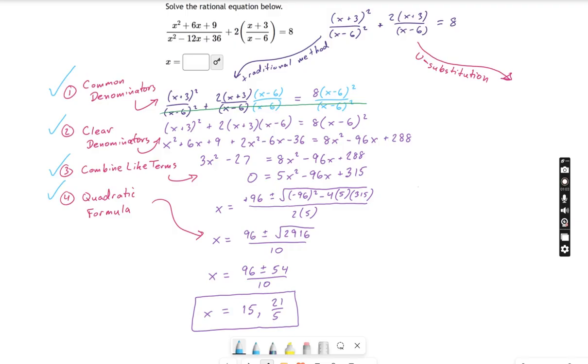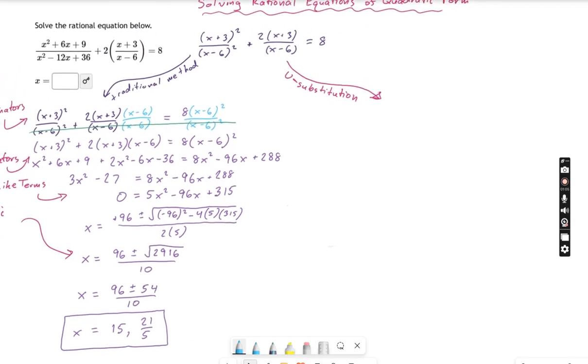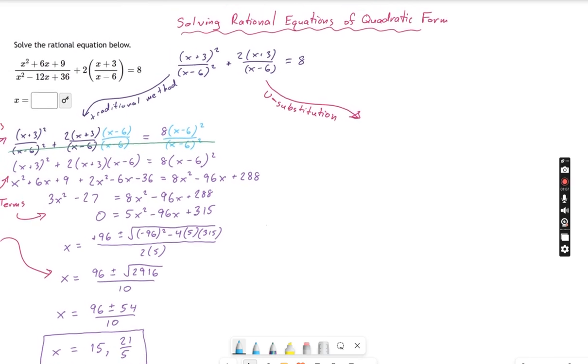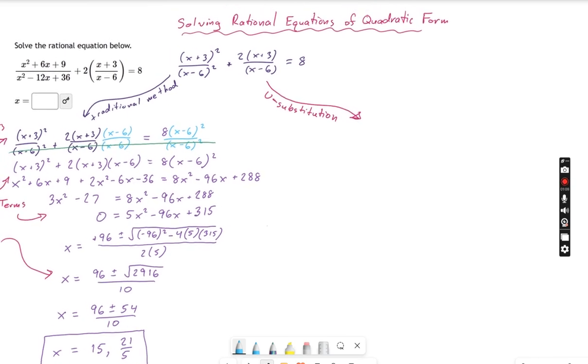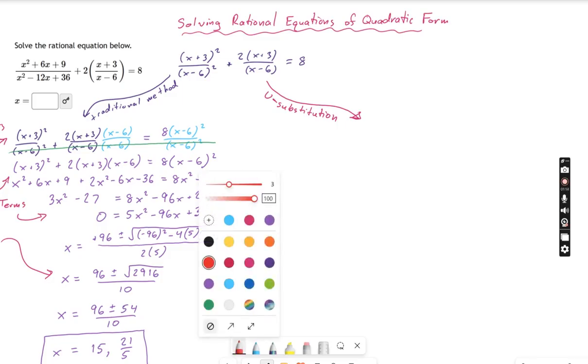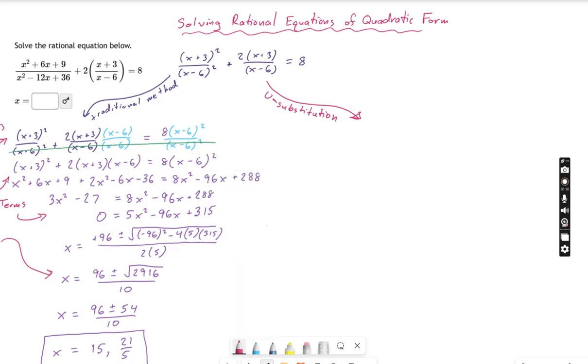But I would like to do a different technique. That's the traditional method. We're going to solve this now instead using quadratic form, in other words, U-substitutions. We've focused on this from time to time. U-substitutions are a useful technique if you want to avoid some work, and every now and then you're given an equation that is of the proper form, namely the quadratic form, and you can use U-substitutions to solve it a lot easier. So what I'm going to do here first is set u equal to the middle term.